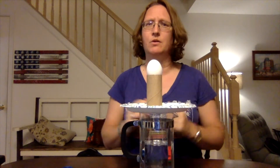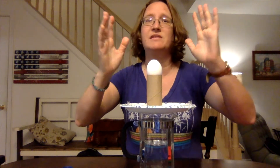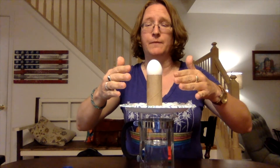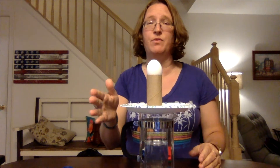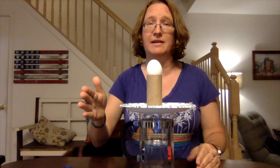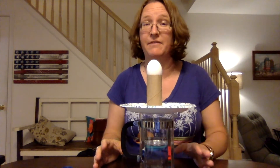So the trick — we're going to use Newton's law of motion. This egg is at rest. It's going to stay at rest until something acts upon it. What you're going to do is take your hand and hit the plate right here. Now you don't want to hulk it so it flies across the room taking out everything in between, but you do want to hit it a little bit.